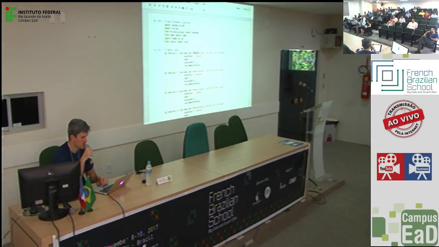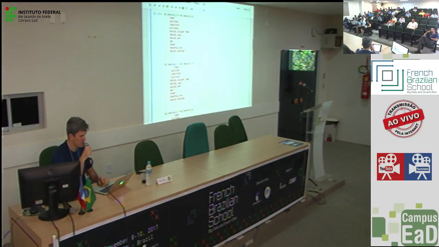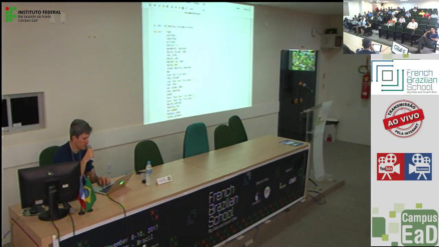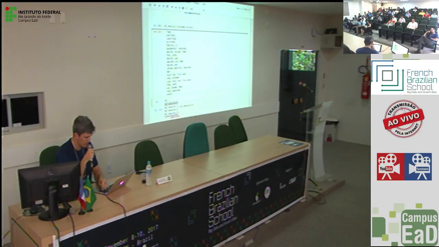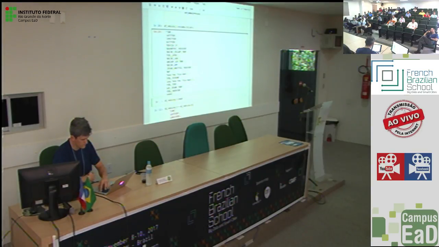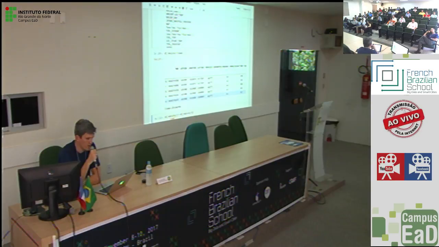So if I would like to see the columns of the data set, you can print that. There are a lot of columns here. Just to show the data for you. Vehicle is 0, for example. So we have a lot of information here.